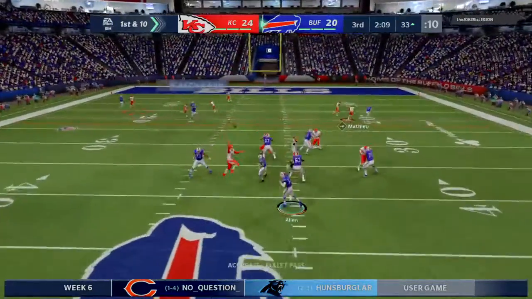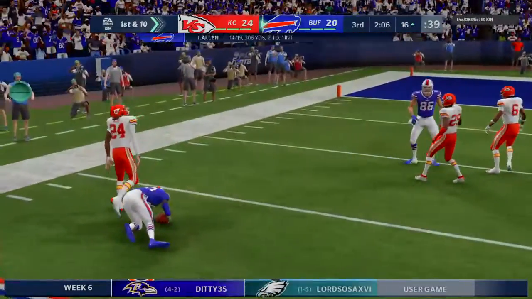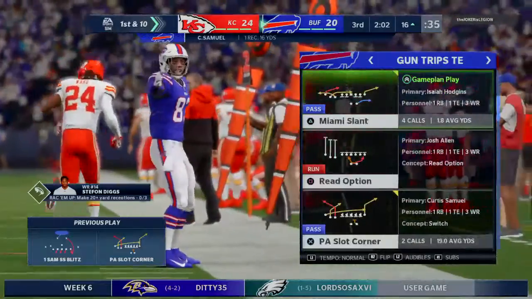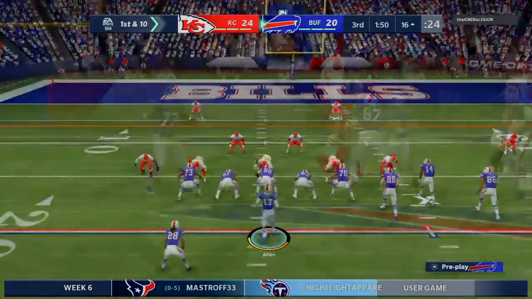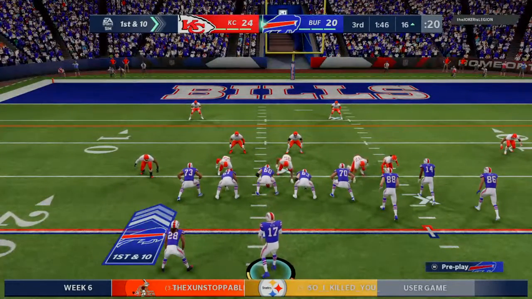On play action, Allen. Open man is Samuel, complete. And inside the 20 before he's brought down. A good gain again. That's now 31 yards combined on those last 2 plays. So the ball down to the 16 here for 1st and 10.